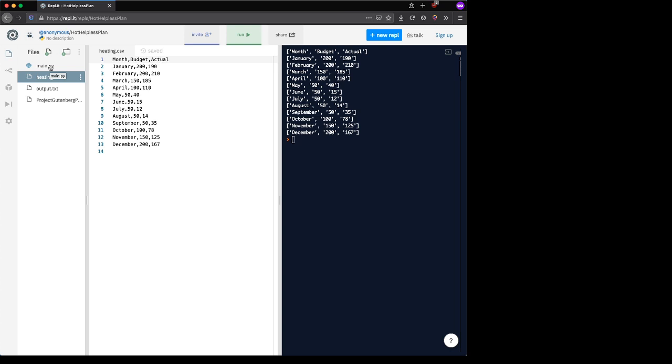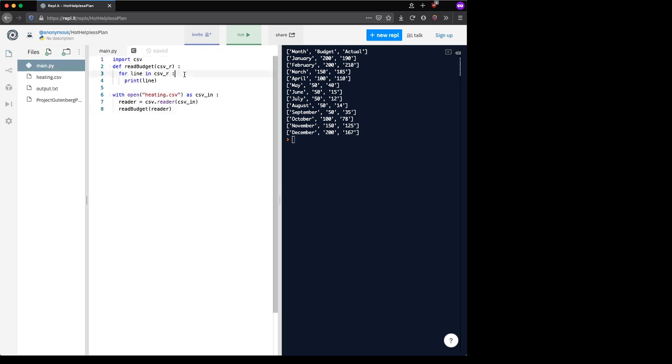Yes, all of you and me, we can tell that 200 should be a number because we know how to interpret this. We know what we're really trying to do here. This is the budgeted amount for heating in January. 200, it makes sense that that's a number. The computer can't know any of that. From its perspective, this is just a structured text file, and so therefore it's text. But that's okay, because we can handle this.